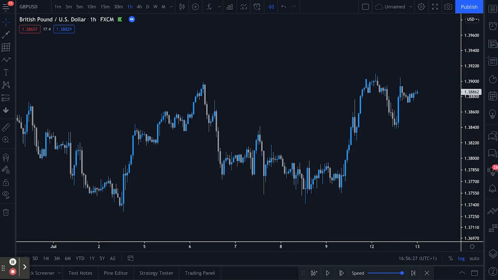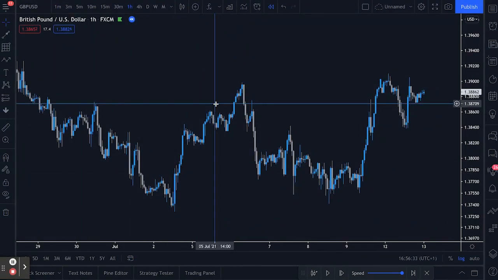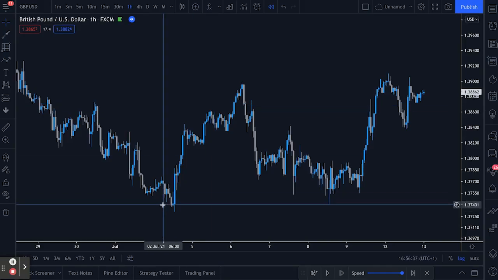So if we look at the GBP USD market, the overall structure is going to show us that we are bullish. Now this is a trade that I'm taking from top to bottom, each individual aspect brought in as we go. So we can see we are bullish.